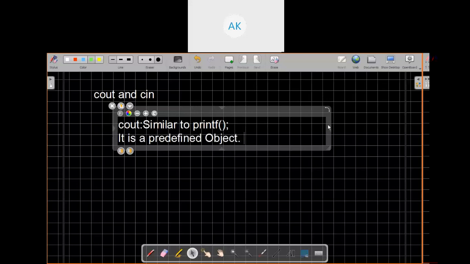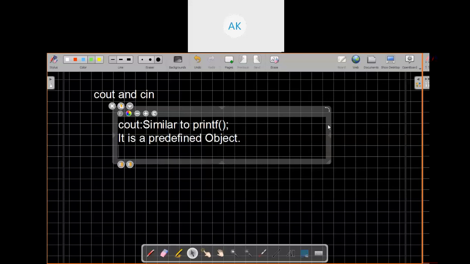As you know, cout is an object, it's not a function. When we create an object or see an object, that object should belong to some class. An object has an existence when it belongs to some class. Suppose an apple is an object. This object belongs to the fruit class, then the object has a meaning.